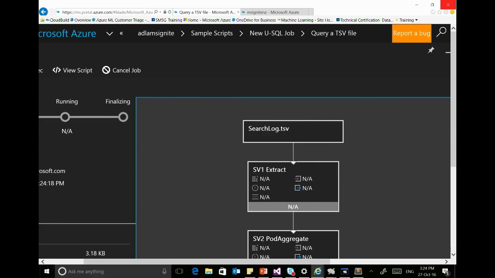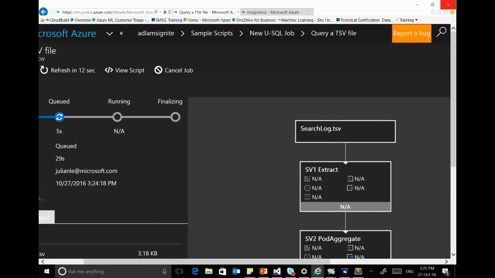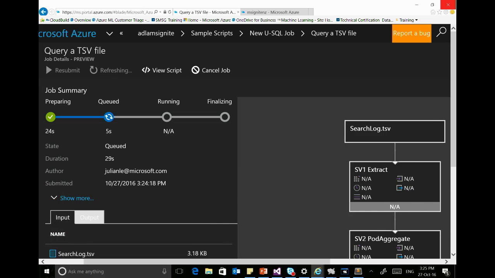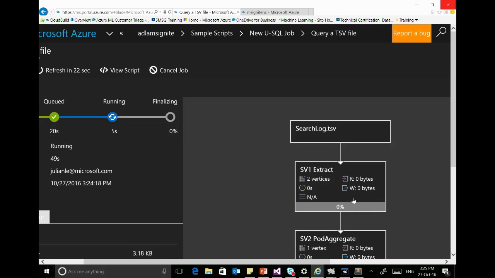So this is what is happening inside Azure Data Lake Analytics. It's taking that search log tab-separated values file, and it should be showing green. Okay, it's queued, so that means it's not running at the moment. Okay, and now it's running.